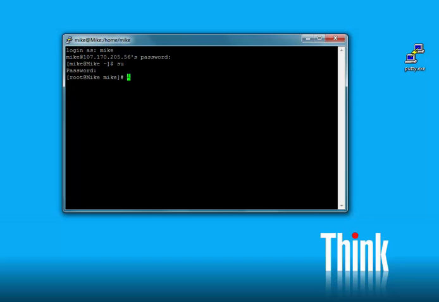By the way, if you use su with no hyphen, once you've logged in, it'll stay in the same directory. If you use the hyphen, it'll actually redirect you to root's home directory. Just a little tidbit there. So let's go ahead and cd to our Apache document root.